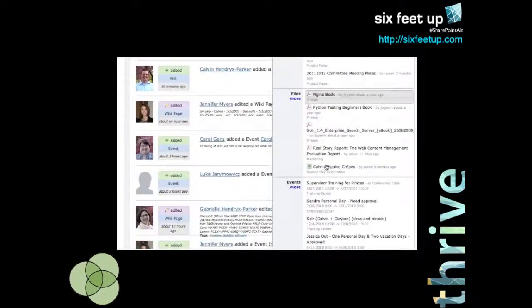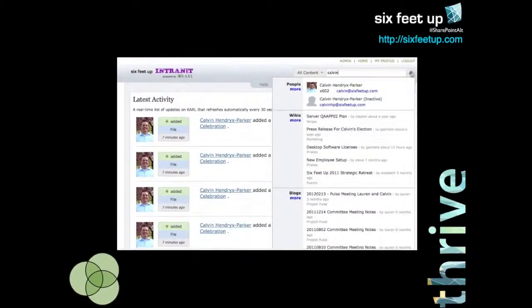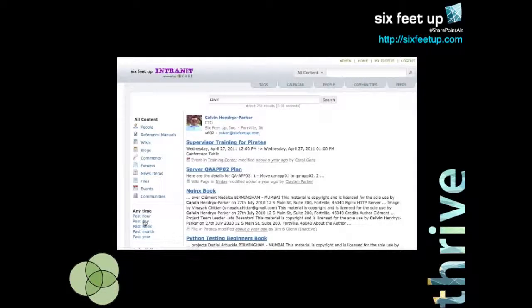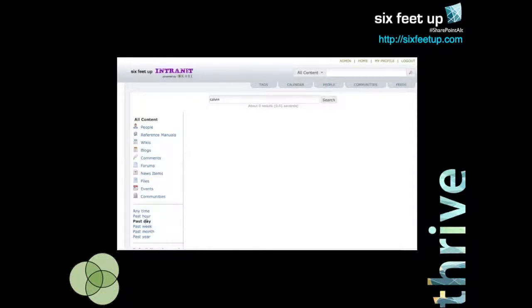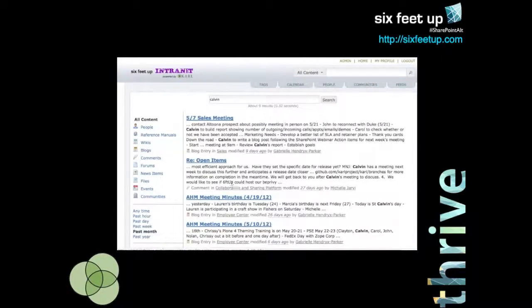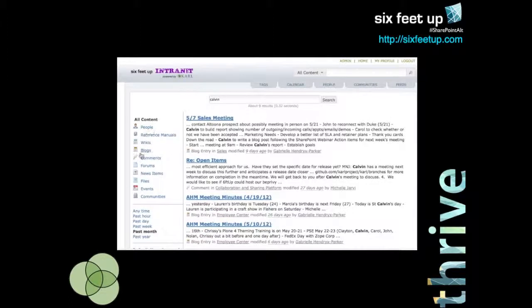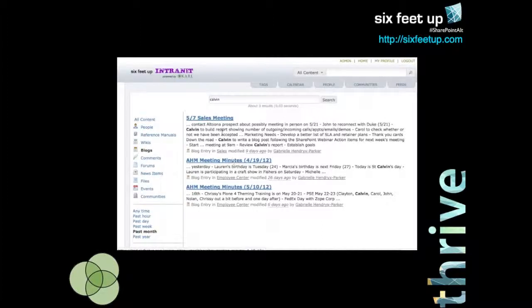Karl includes some really nice features as far as a live search. And it gives you these faceted results, very similar to a Spotlight search on OS X. So it gives you the top couple results for each type of content. But then you can actually go dig further by going to the full search results section and then narrowing down by specific facets there. So looking for content that was created within a certain time frame, certain types of content, or content that was created by a specific person or had certain keywords associated with it. So if we're looking for just blogs, we could click on the blogs facet and see all the blogs that contained my name inside the blogs.